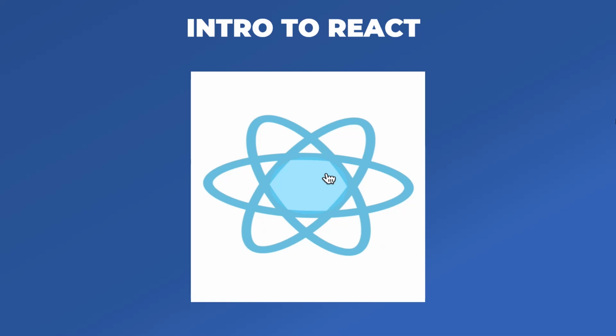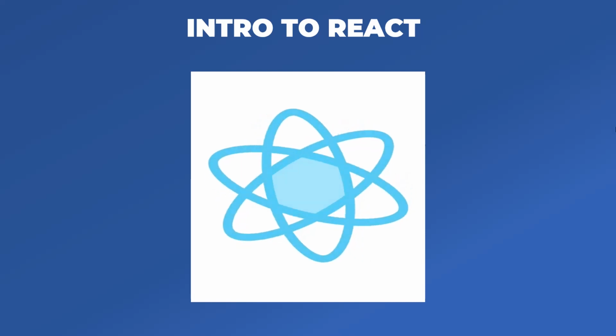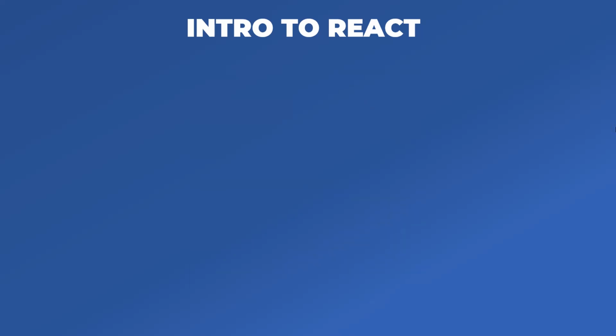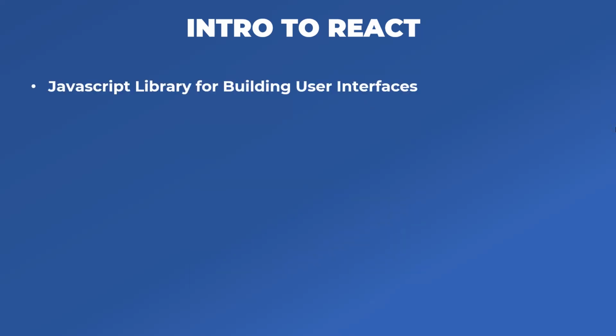Alright, so here we will start with the first section of our course, that is the beginner section for React. And the very first topic that we will have is an introduction to React. So what is React? If you go by the absolute official description of React, it is basically a JavaScript library for building user interfaces. This description is given by the very creators of React, that is Facebook, so it is as authentic as it can get.